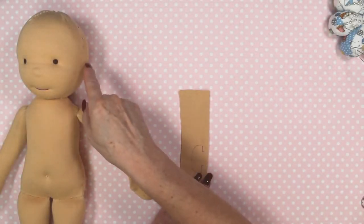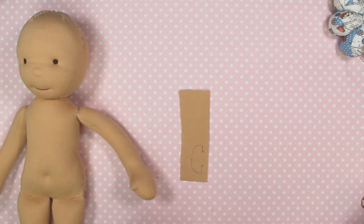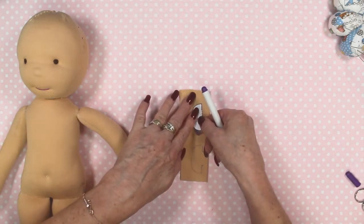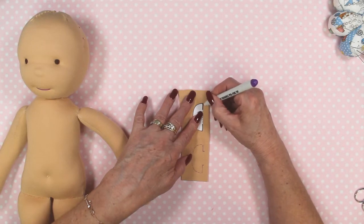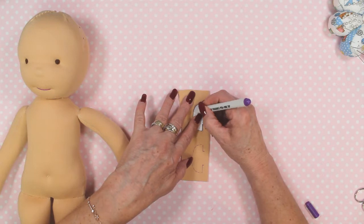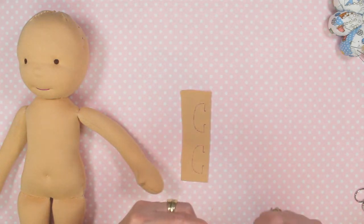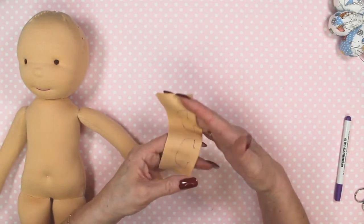It's time to sew on those lovely little ears. So take your ear template and on your fabric trace out the ear twice. I'm using my air erasable marker pen and I'm drawing around the pattern piece and I'm just leaving a little notch to where the opening is. So they're both drawn on, and as you can see they're both drawn on to one piece of folded over fabric.